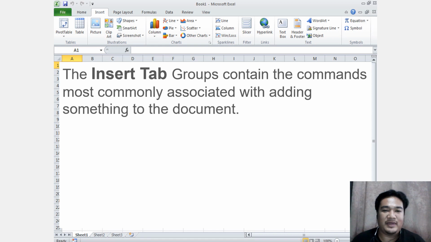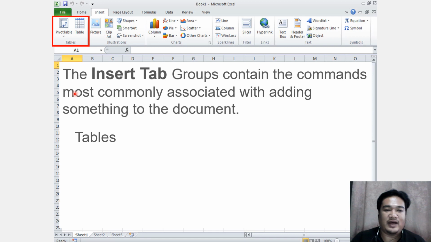Another tab in the Microsoft Excel ribbon is the Insert tab. This group contains the commands most commonly associated with adding something to the document or to the workbook, like tables, if you want to insert some tables on Microsoft Excel.